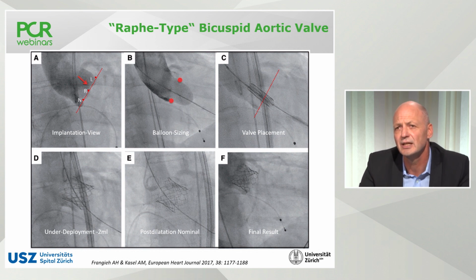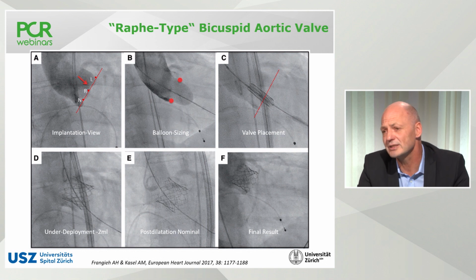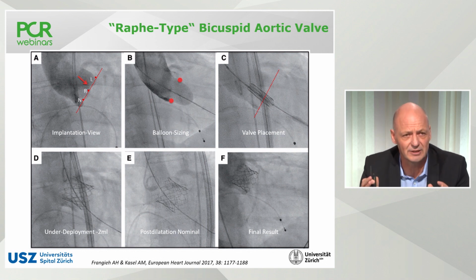But we saw here that there was still paravalvular leak, and then in a second step, we post-dilated it nominal. We straightened the valve frame better, as you see. We could achieve a better result. And also, I think perhaps when you do it stepwise and you don't give all the pressure in a short time on the tissue, when you do it in two steps, perhaps it also makes it safer. Tissue can adapt a bit. And here finally we got also a good result.